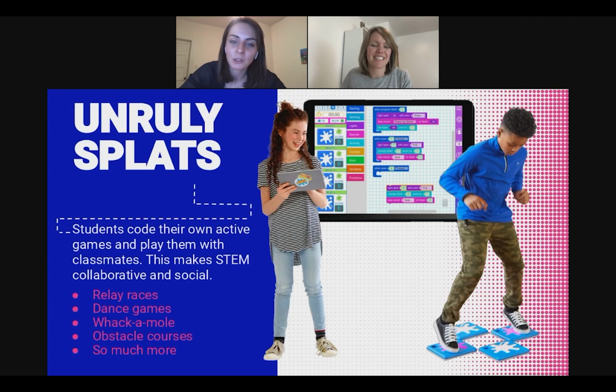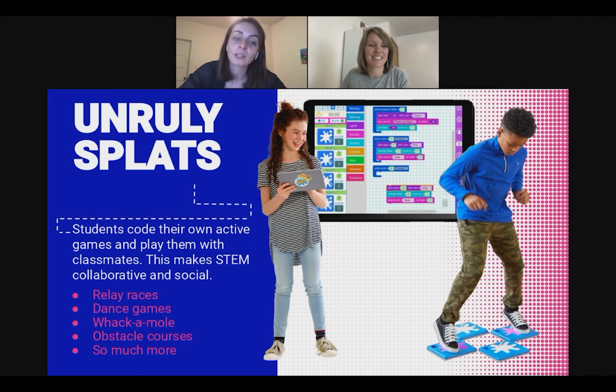That leads me to just give a little intro to Splats, which are what you saw in the video here. This year we're doing an activity for Hour of Code, so I'll get into that later. But Splats are really fun programmable floor buttons that students can code to light up and make sounds, and they keep track of time. So there's a built-in timer in there.